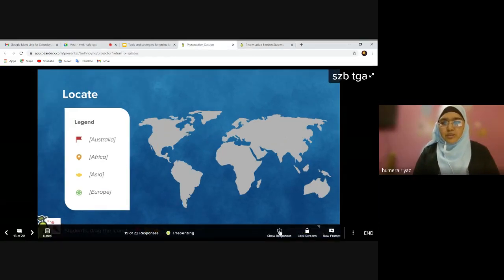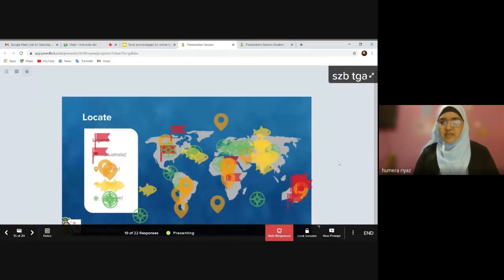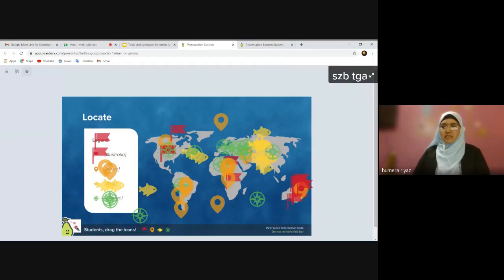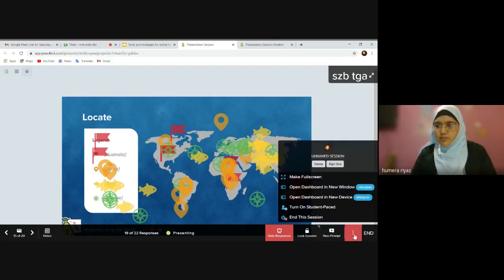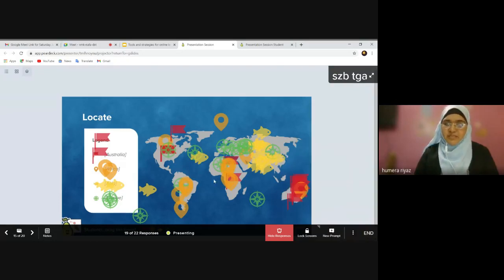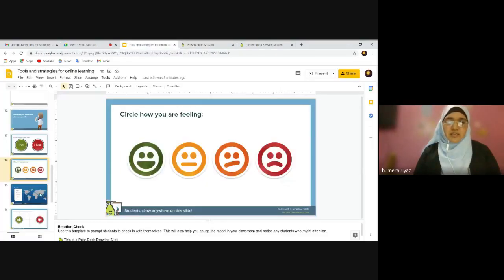And if I want to show responses to the students, let's see, this is what everybody is doing in the class. Is my screen visible? I'm sorry. Is this visible? You can see the responses, how other students are doing. Then I have an option of teacher dashboard. So from here, I can see the names of the students as well. Correct.